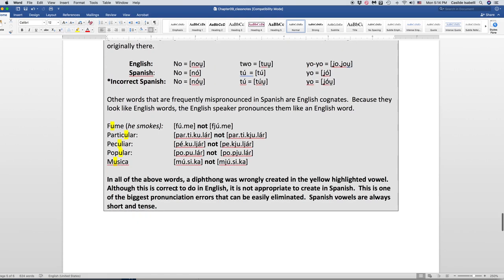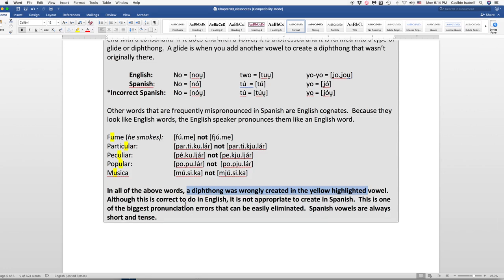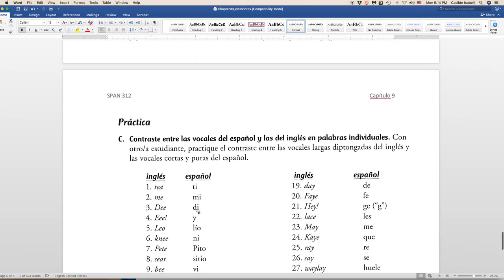So in all the above words, a diphthong was wrongly created in the yellow highlighted vowel. Although this is correct to do in English, it is not correct in Spanish. This is one of the biggest pronunciation errors that can be easily eliminated. You simply have to focus on it.